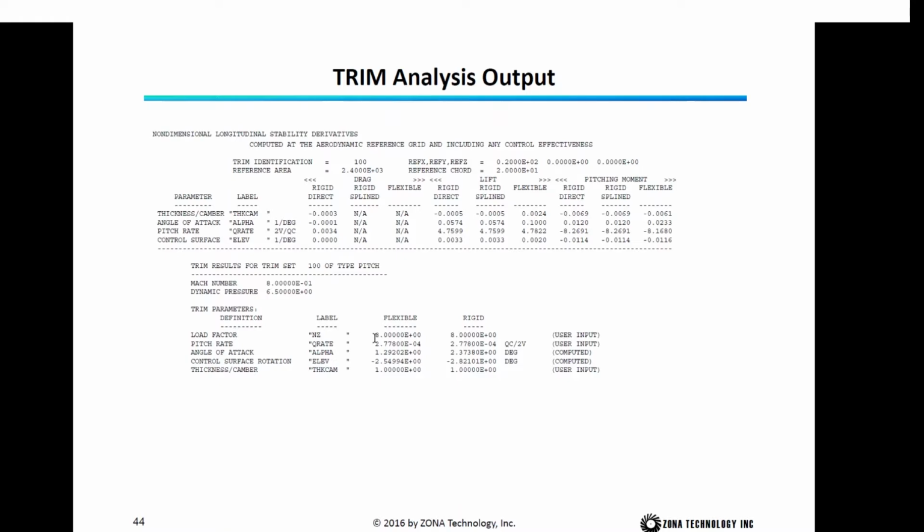So I want to satisfy NZ equal to 8, and another user input is the Q rate, which is the pitch rate. Then I have two unknown trim variables. One is angle of attack, one is elevator deflection angle. So this is the flexible solution. This is the rigid one. And finally, I have a trim card, which is given.